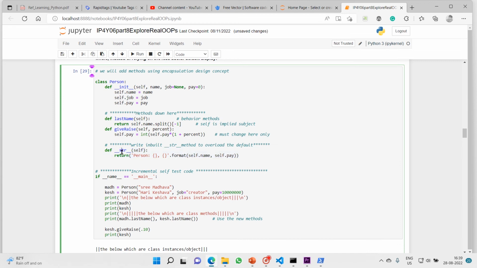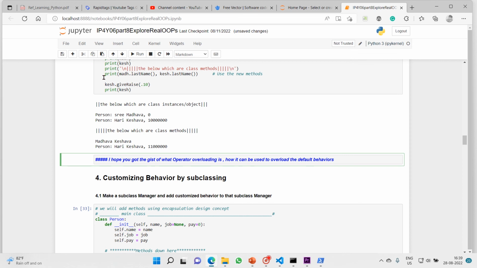What I have done here is I have used the __str__ method and then self, that is by default. So now return this string format. What is that? What is the name of the class? Person, and then curly braces dot format and then the attributes of that object or of that instance. Now let's execute this and we'll see. See, I am calling those.